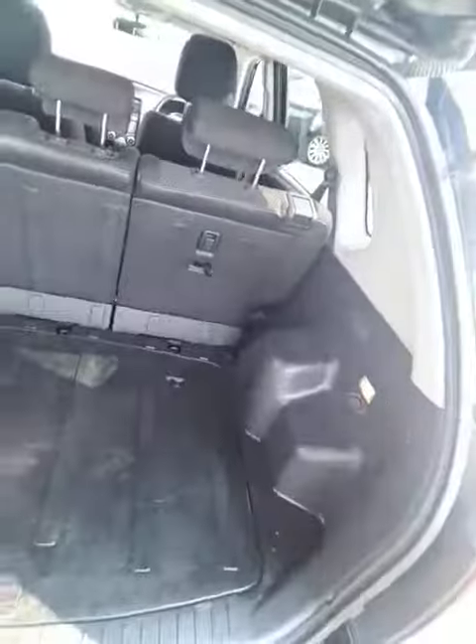Lots of storage space in the back, and it's hard plastic back here so super easy to clean as well. Like I was saying, the body is in immaculate shape — really no cosmetic defects whatsoever. For a black vehicle of this age, that is quite rare. It's only got 113,000 kilometers on it.